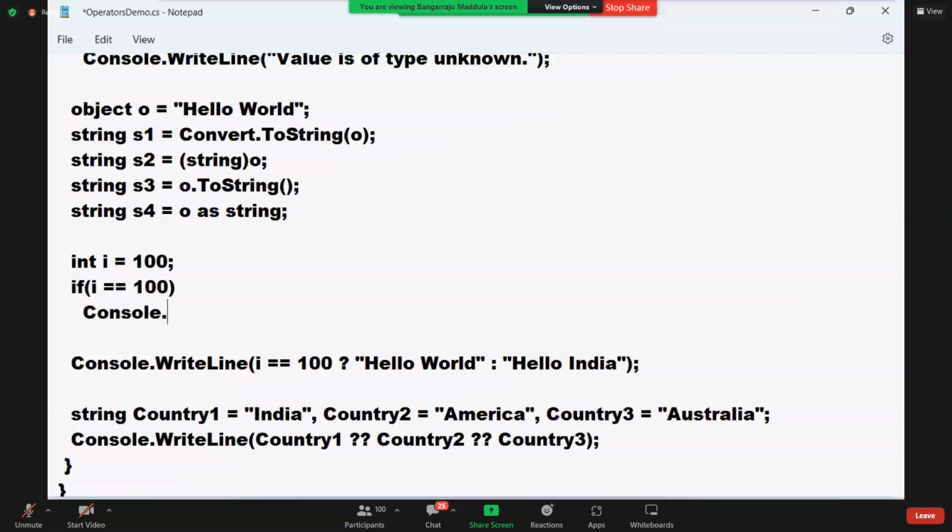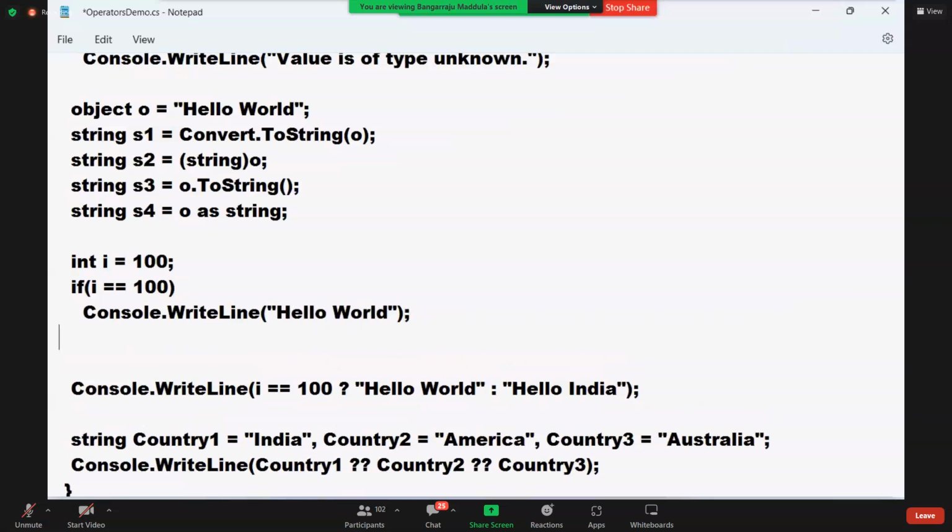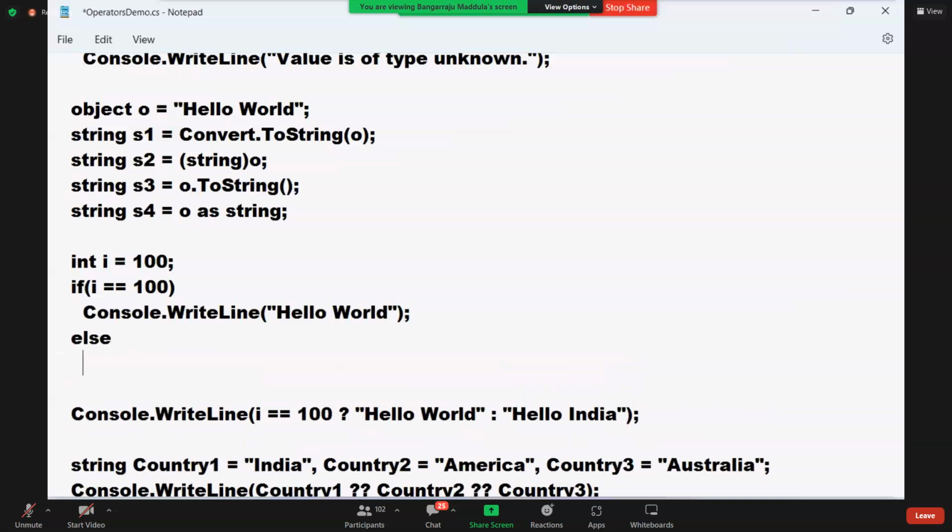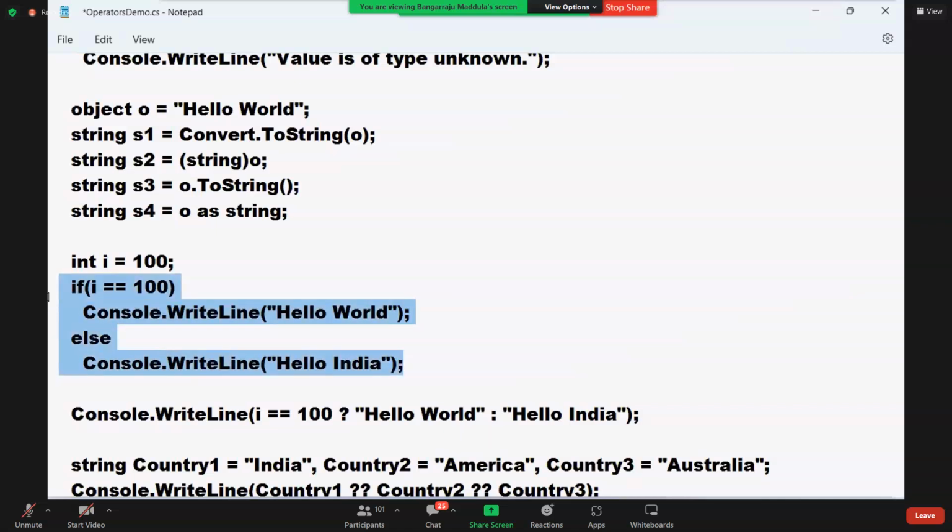So Console.WriteLine hello world, else Console.WriteLine hello India. So we're writing this if condition. If the value of i is 100, it will print hello world. Otherwise, it will print hello India. But see, one line of code to print here, but you are writing 4 statements, 4 lines.